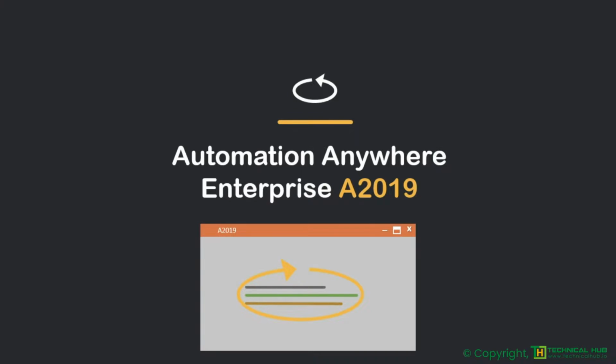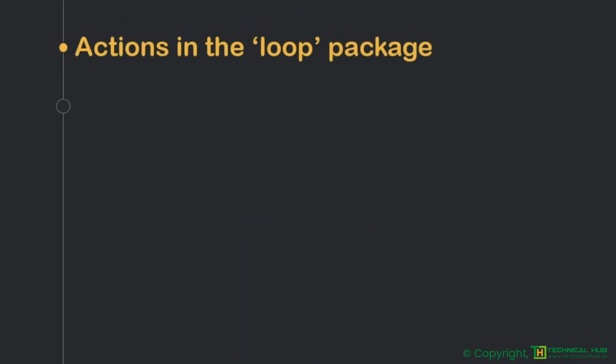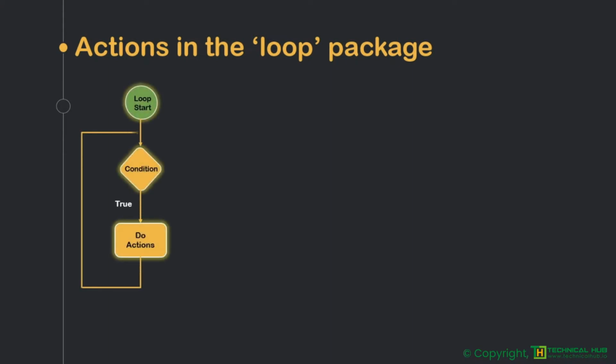For conditional loops, different actions are taken depending on whether the conditional parameters are met. For loops that have a specified number of iterations, the loop exits on the last iteration and goes to the next step in the bot. Actions in the loop package. The first one, that is loop, repeats the action for a specific number of times based on the option selected from the iterator list, or until the condition is met, based on the option selected from the condition list.